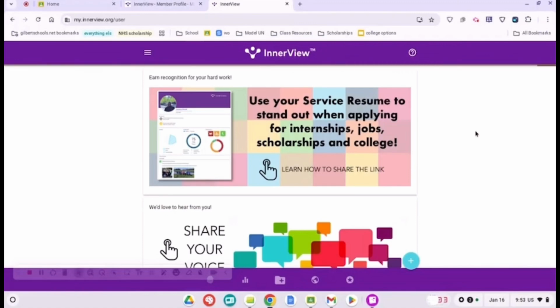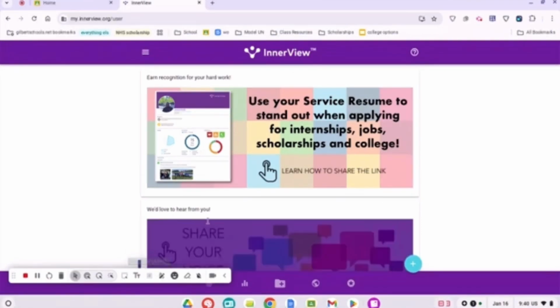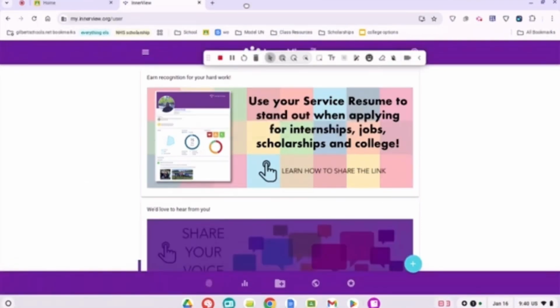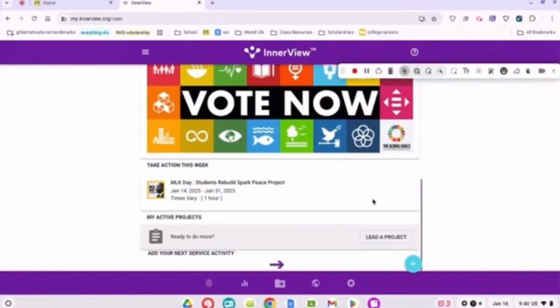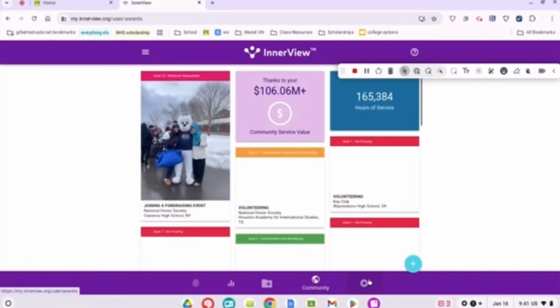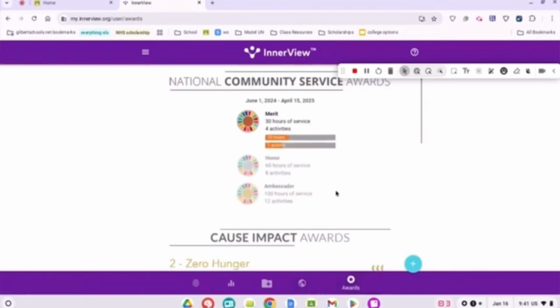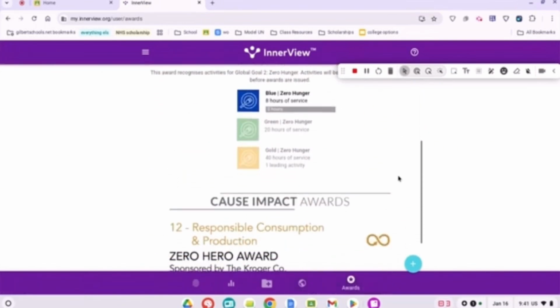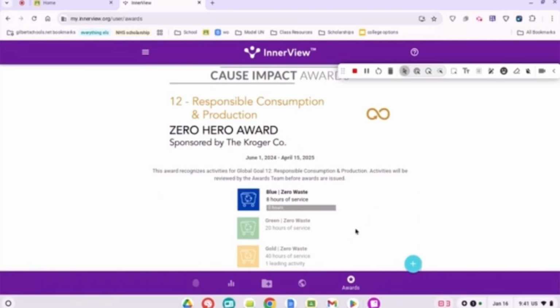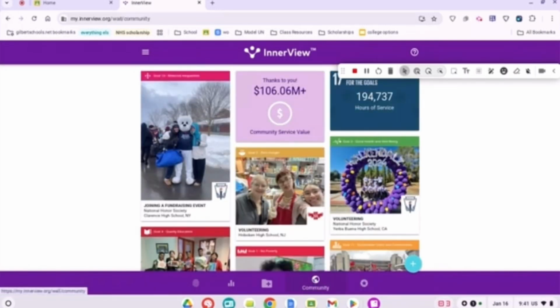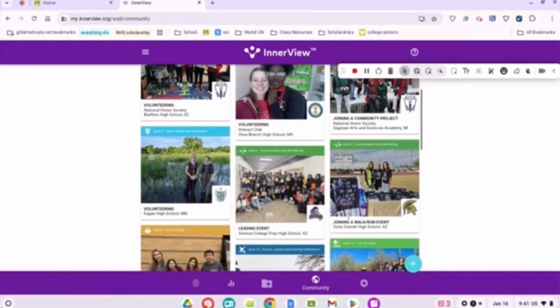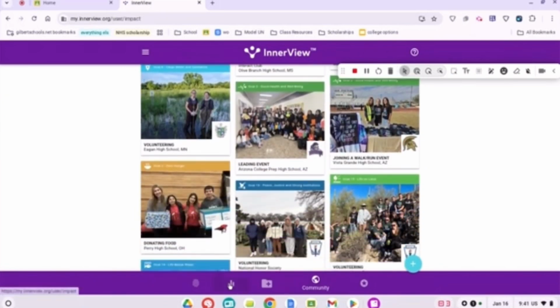This is where you log your service hours. So on this page, there's a bunch of things you can do. At the bottom, there's a couple little icons, and if you click on them, they'll bring you to different areas. This little star in the corner shows you the awards that you're eligible for. It shows you how close you are to getting them, what's required to get to them, and then this globe shows the little communities around you. You can see what other people are doing with the app.